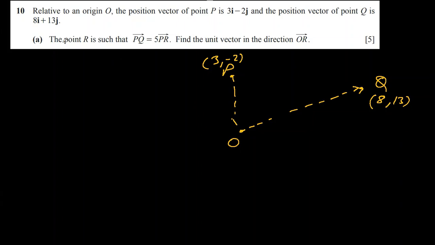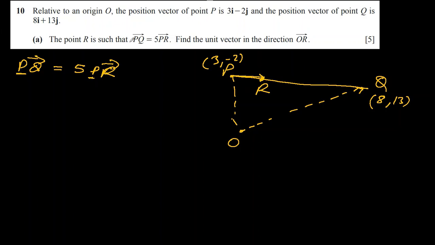Alright. The point R is such that PQ is 5 times PR. PQ is a longer vector which is 5 times the smaller vector PR. Since they have the same point involved in both, that means they are on the same line. So I have to draw a line PQ. And PR is smaller, that means R will be somewhere in between. Suppose R is here, because one vector is a multiple of another vector only if they are parallel. And since they have P common, they are on the same line. So PR is smaller and PQ is larger, and this is the equation.